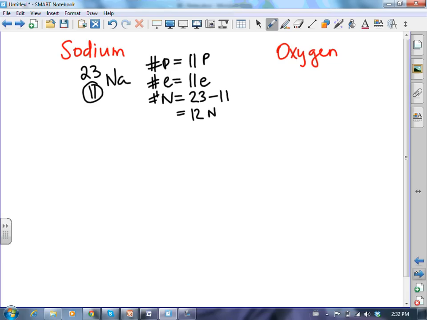So again, let's start. A circle in the middle, and your protons and neutrons go in the middle. So I write 11 protons and 12 neutrons. Okay, that's my nucleus. Now I just have to draw in my 11 electrons, but I have to put them in shells in and around the nucleus. So here's my first shell.